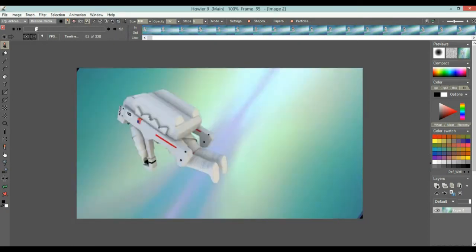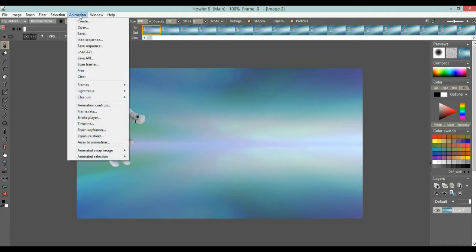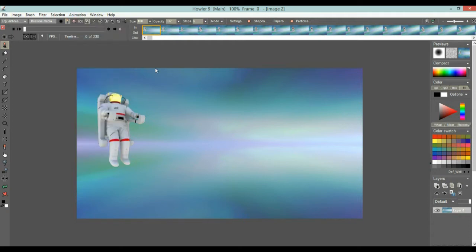But before we do that, I want to just take a look at what it is that we exported, that we rendered out of Carrara, and how you can look at it and maybe convert it to other formats as well. So if you remember, we did create an animation as an image sequence. So under the animation menu, we can now go and load or look for that animation and load it.